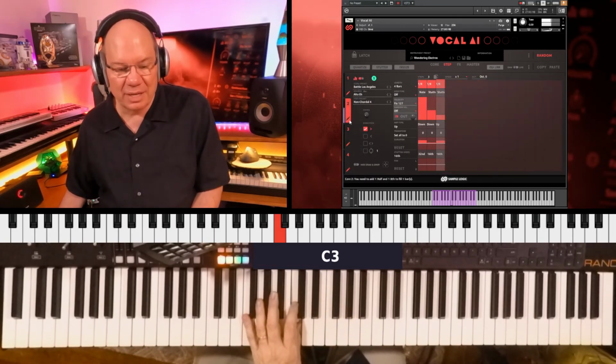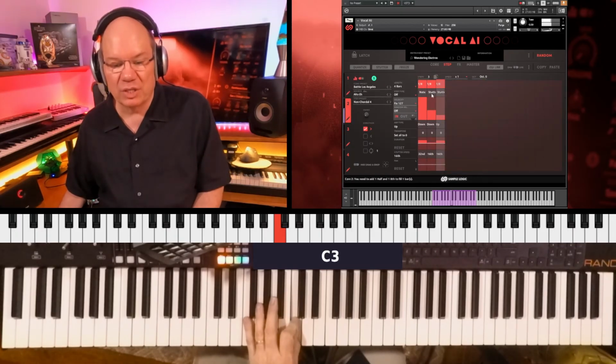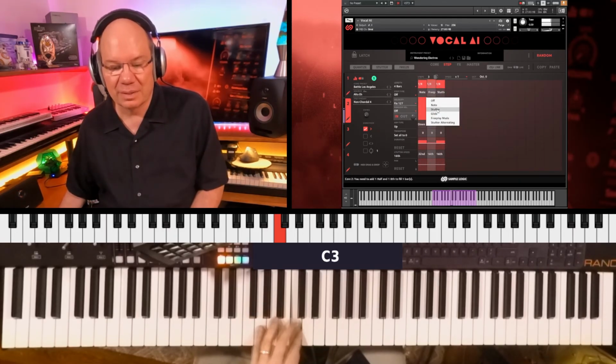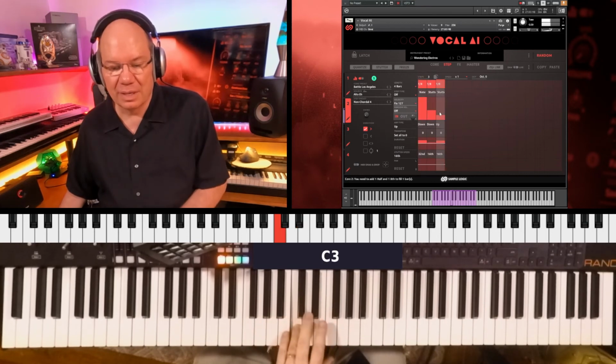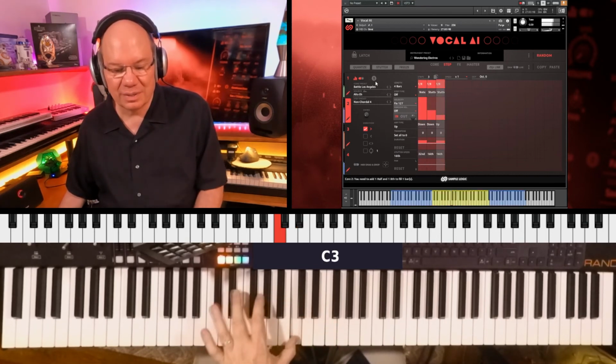Yeah, and we can hit that pencil icon and see we can have a note or we can have it stutter, glide, or stutter alternating. We've got so many different things that we can do. We can do free play. Let's put it back on stutter.